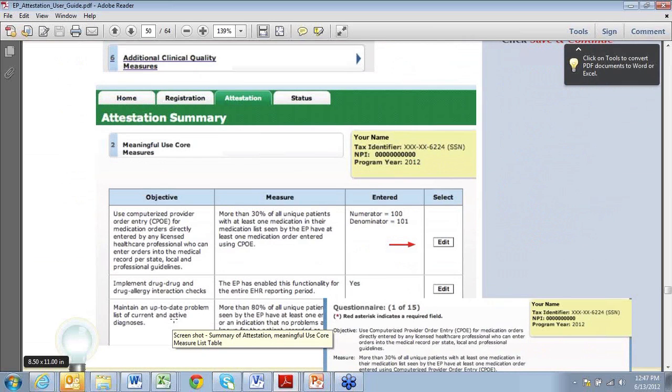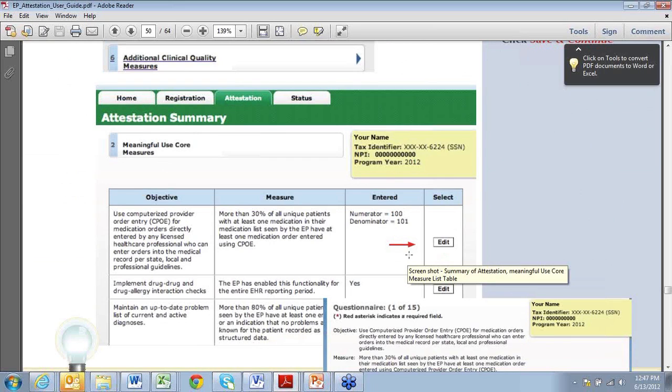If you have any things that you need to edit, you're given the opportunity to do that now. It's very important that you understand that you review all of your attestation information before you submit. Any EPs who fail their attestation, you can't submit that information again. You have to submit information for a different time period. So let's say you did from 1/1 to 3/31, you wouldn't be able to submit again for that same time period. You would have to go maybe a day later and do 1/2 to 4/1.